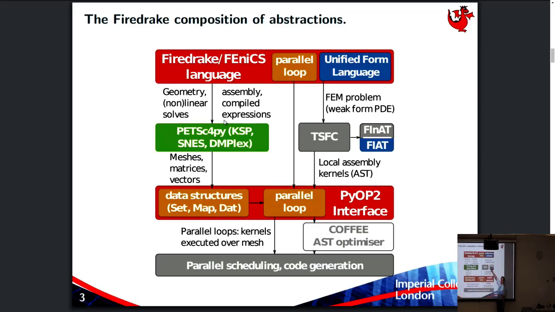These days, we have something I'm not going to talk about here, which is a much higher symbolic layer called FInAT. And FInAT gives you not just tabulations, but actually the symbolic expressions, which means that if you're on a quadrilateral and you have a tensor product decomposition that you could use to do some factorization, this thing will give you the tensor product decomposition, and then this thing can do its optimization tricks, which will automatically sum factorize the operator. So you get the optimal complexity assembly algorithms. And so that does all that. And then you get down to a layer which is just doing software engineering. It is generating for you the loop over all the cells, it compiles that, it calls that, it glues all the things together for you so you don't have to care.